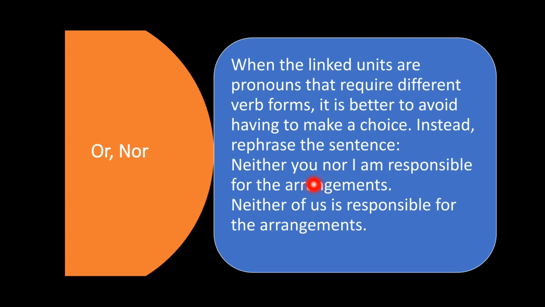But if you come across such a sentence in an exam, neither you nor I dash responsible for the arrangement, it's better to use the verb am, because am agrees with the subject, the subject pronoun I, right? Otherwise, you have to rephrase the sentence and say neither of us is responsible for the arrangement. So you will clear the ambiguity and confusion.